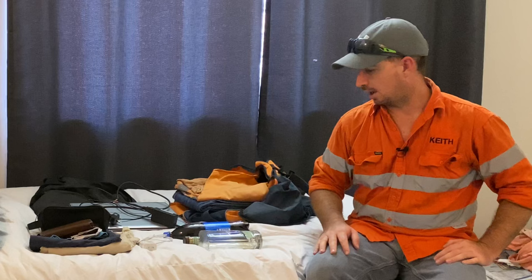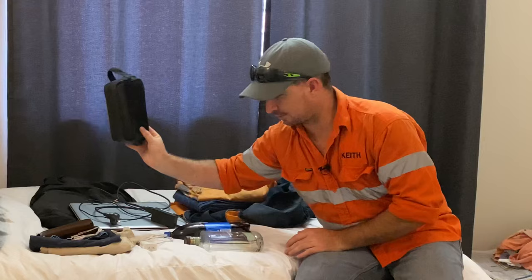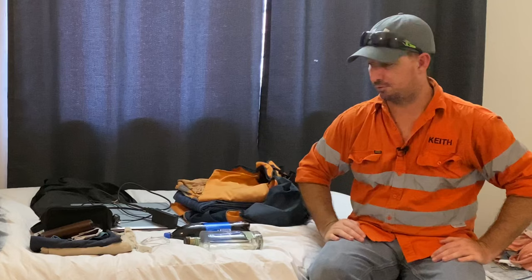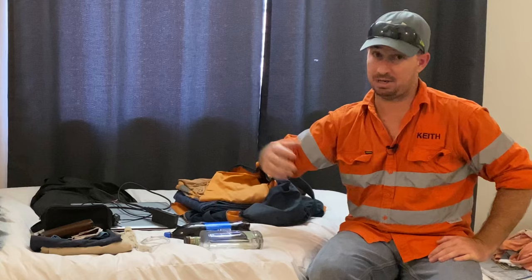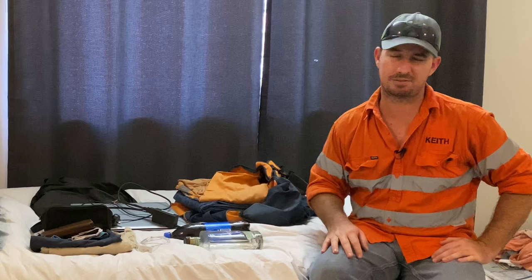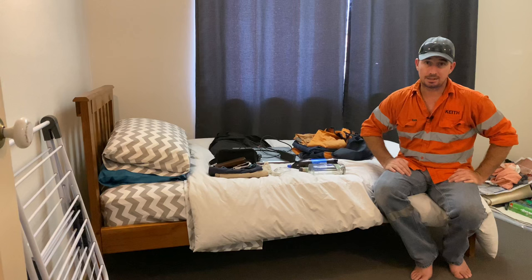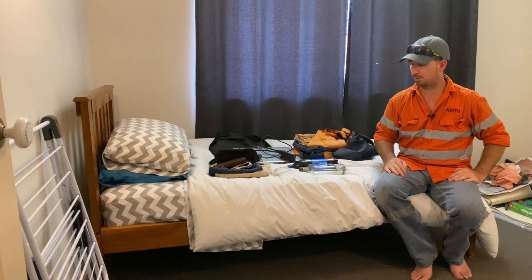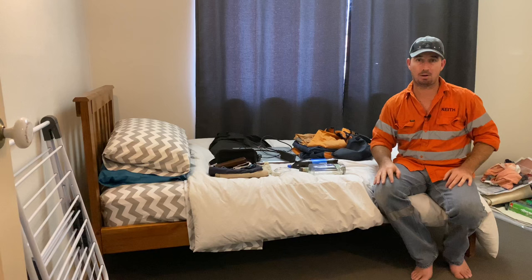And that, ladies and gentlemen, is about it. There's not too many things. I would normally just take the small bag, and if you can, leave some things out there — the toiletries, the phone charger — especially if you have a permanent job and know you're going back. Buy one specifically to leave out there so you don't have to bring one every time. The bigger bag is for bigger items: your computer, a little bit of alcohol, and maybe some stuff you can't take on the plane, which will need to go in checked baggage. I hope I've been helpful. There's plenty of people new to the mining game who've just got a job or are going for an interview, and I've been asked this question a lot. I really hope I've helped someone. We'll catch you next time — take care.